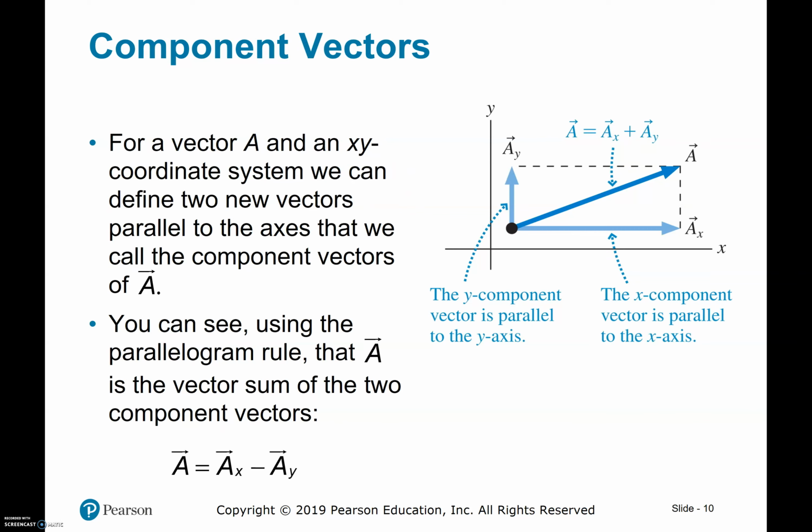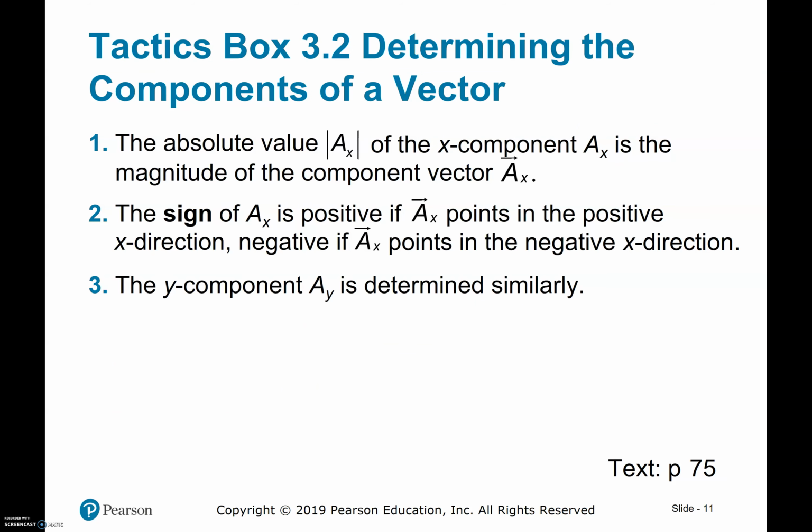So in this coordinate system, then we can break the vector into components. So a vector has components, and components are just these other vectors that point in the direction of the axis. And when you add these two, you get your original vector. So here you have AX is component X and AY is component Y. So that's the definition of vector components. And what we can see is that this is going to be very useful later on when we want to deal with motion in 2 dimensions.